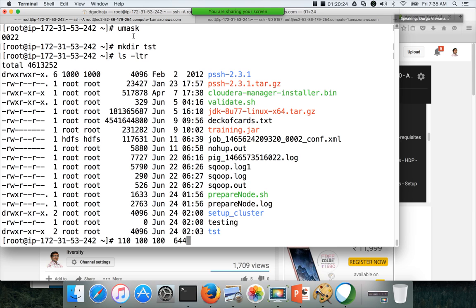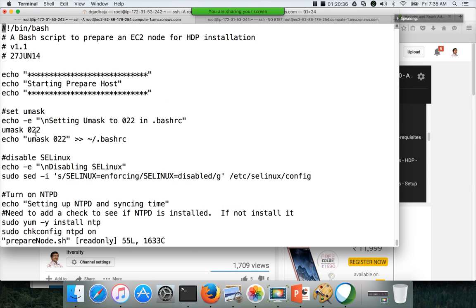So if we want to override these things, then we have to use this umask command. Here we are trying to create all the permissions with 755 by default for the user, which will try to set up the cluster. So umask is to change the default permissions for the user who tries to set up the cluster. And then the second prerequisite is to disable SELinux.